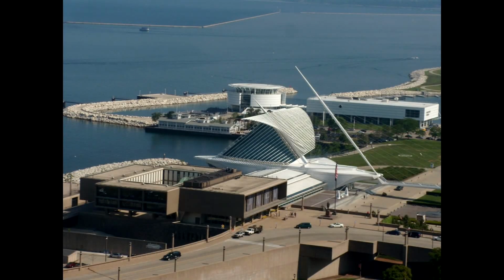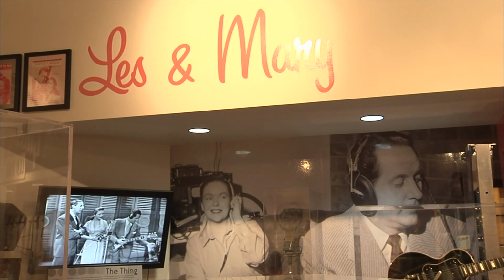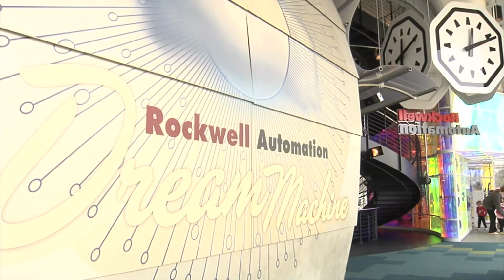We started in the public library. We're actually in the basement of the old Milwaukee Public Library. Then after that, we moved into the Milwaukee Public Museum, if you recall Discovery World being housed within the public museum itself. And then recently, in the past 7 years, we've been at this location, located next to the art museum on the lake. Discovery World has many exhibits for everyone. Discovery World's exhibits are designed to showcase Milwaukee entrepreneurs and innovators.